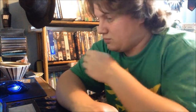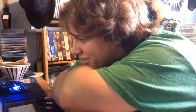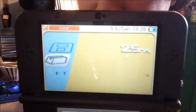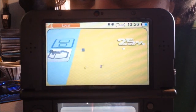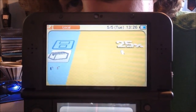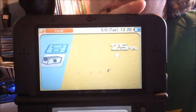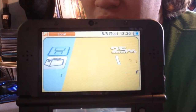Oh, that's cool. Little Pikmin are moving the data. That's so cute. You know what? You guys need to see this. Turn off the 3D. Have a look at this. That's so cute, isn't it? Little Pikmin are transferring the data. Sorry. There's like other flowers that said like 50%, 75%, so forth that way. I'm assuming they have to create the picture in each spot before they complete the transfer.